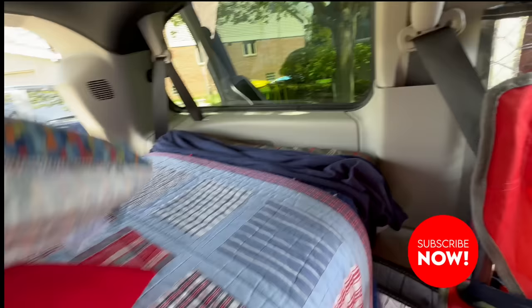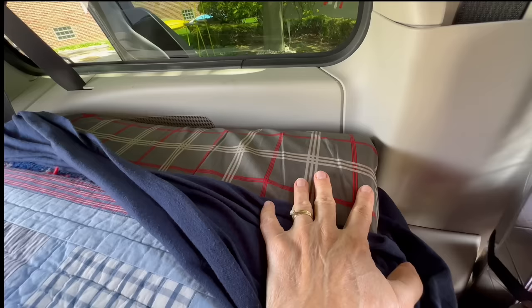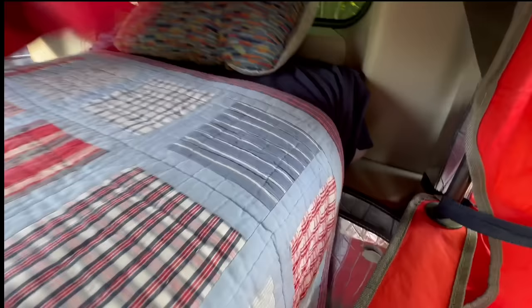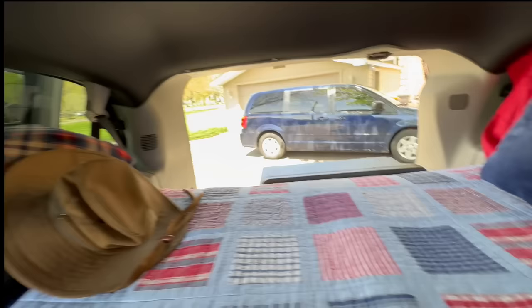This blue thing is a Sea to Summit sleeping bag insert, and I use it kind of like a pillowcase for these long mats. This is the original mattress pad that came with my Coleman Comfort Smart cot. I upgraded that to a three-inch foam and saved this — glad I did. So underneath is that blue self-inflated camping mat. Both of these together on top of the table, along with this afghan and this quilt, make it exceptionally comfortable. I'm only 5'2", so this fits me perfectly. If anyone is under 67 inches, this is going to be a good fit for you too.